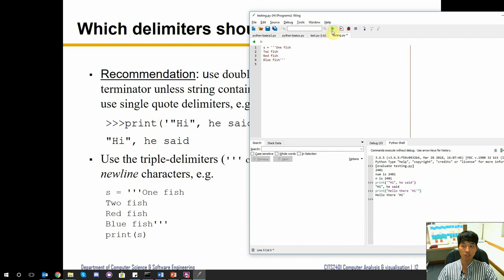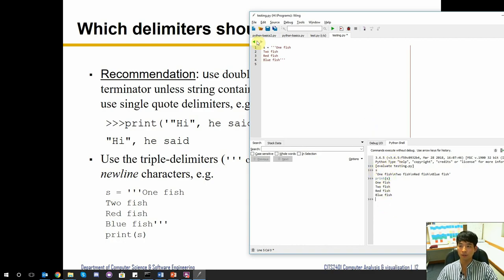Again, if I just run this, it's not going to return anything in the shell because s is just created. However, s will be inside a namespace, so I can just call s to display what has been created. But this, as you can see, prints everything in a single line because it just shows the content of the string rather than formatting it as a presentation of the string. So instead of just calling s, what you should do is print s. Then it will interpret those special characters accordingly. This will separate out a bunch of lines, and this is what we expected to see. That's the difference you should remember.